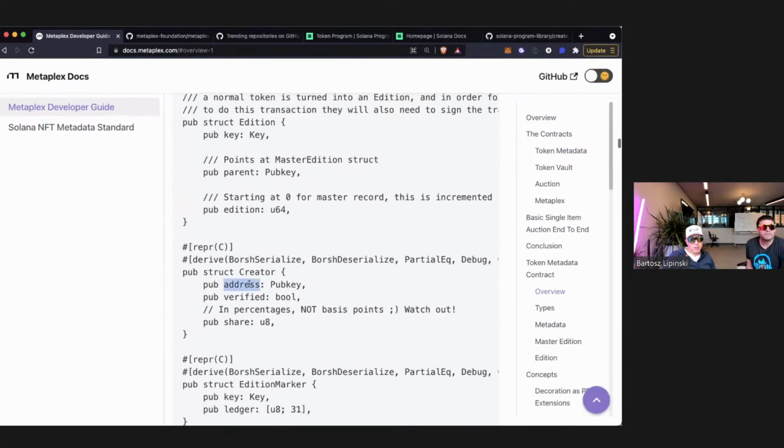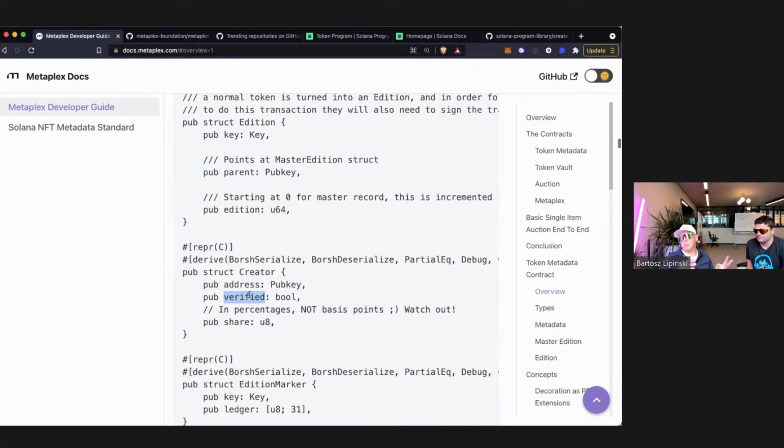If you decide to use Candy Machine, the first one in the array will be the address generated by the Candy Machine for a specific drop. The verified flag is really acting as a multi-sig that allows multiple creators to sign that this NFT is truly created by them. So this is really what's preventing forging and spoofing.